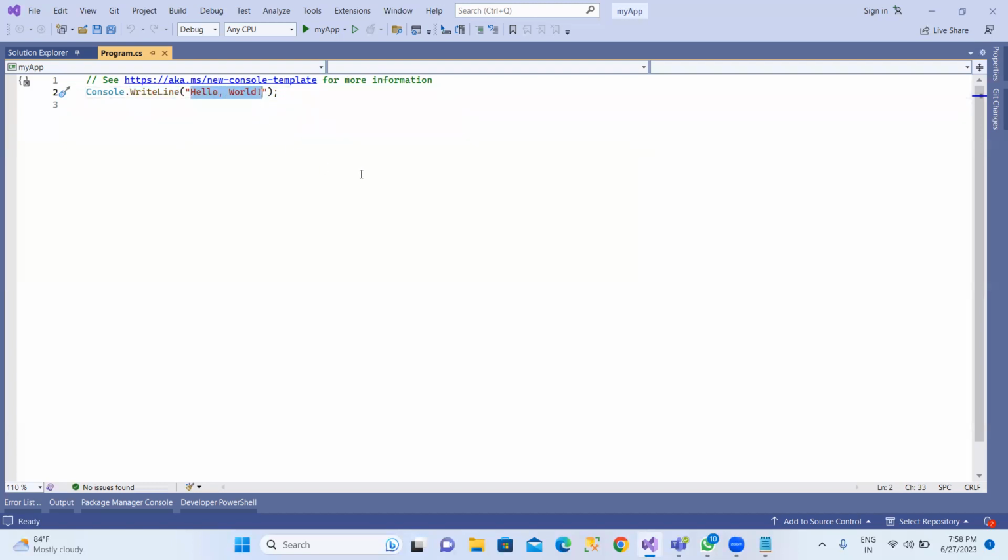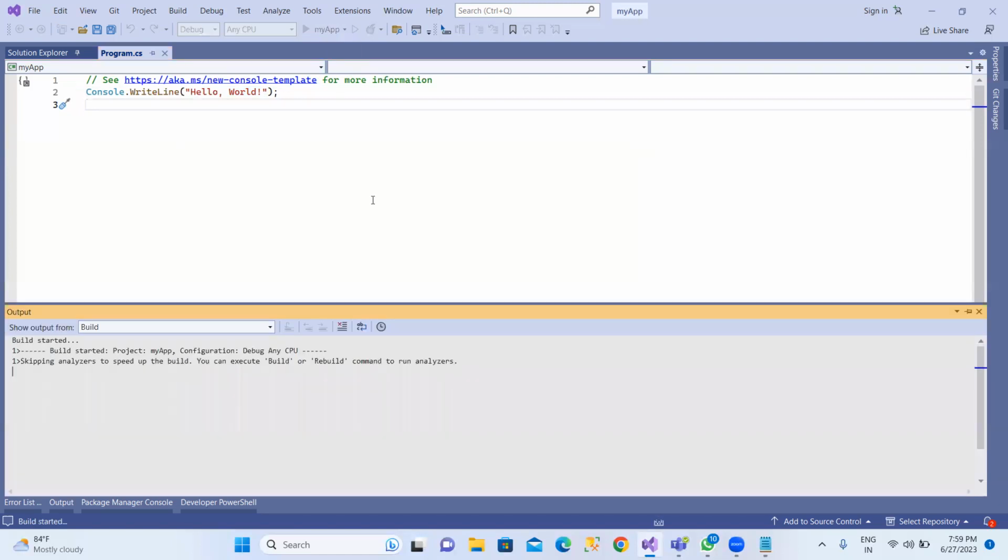Now I want to execute this one. It's very simple. How to run it? See here, we have an option, my app, and there is a play button. What is my app? Nothing but your project name, your solution name. Once you click on it, first time it takes some time, but next time it opens very quickly.